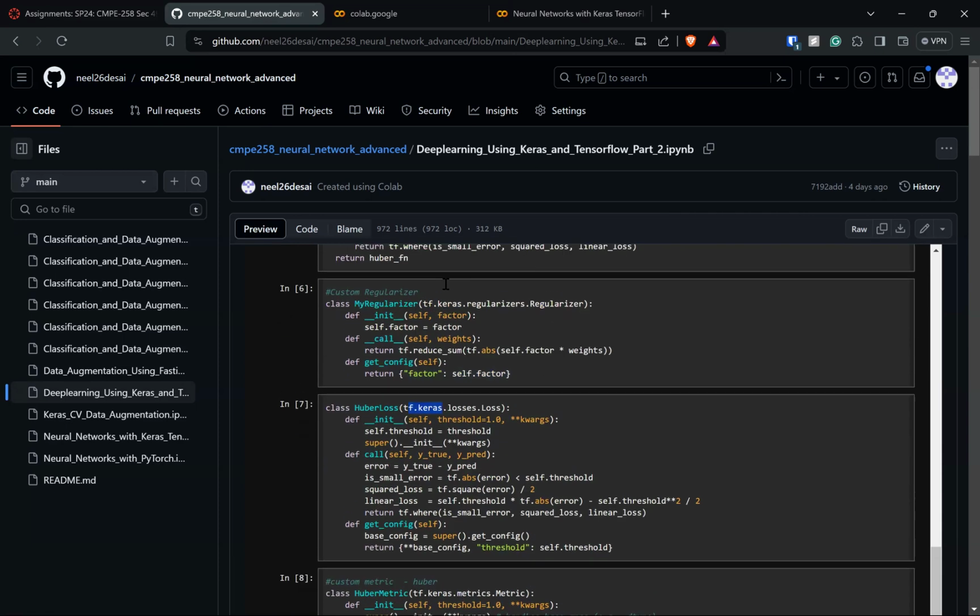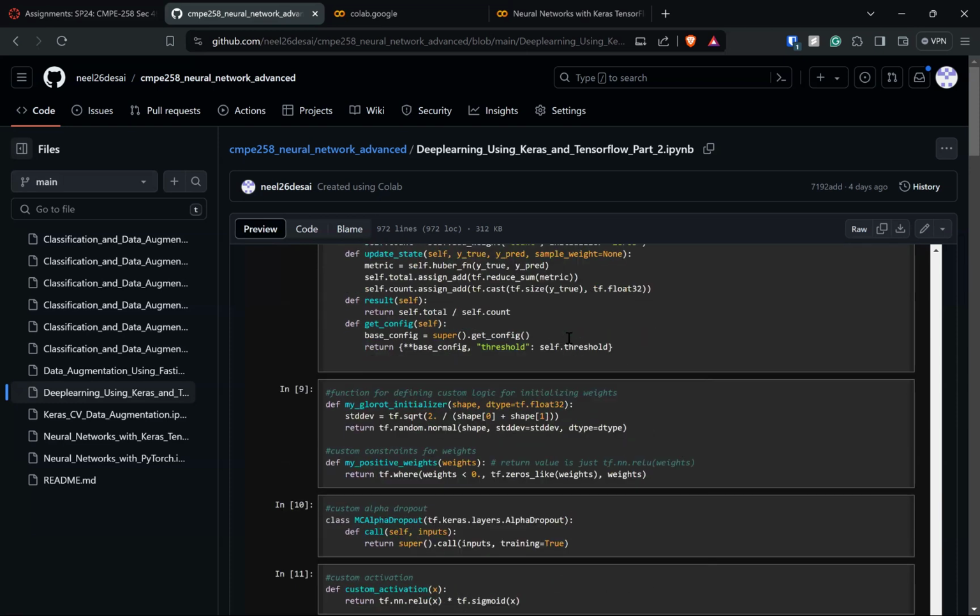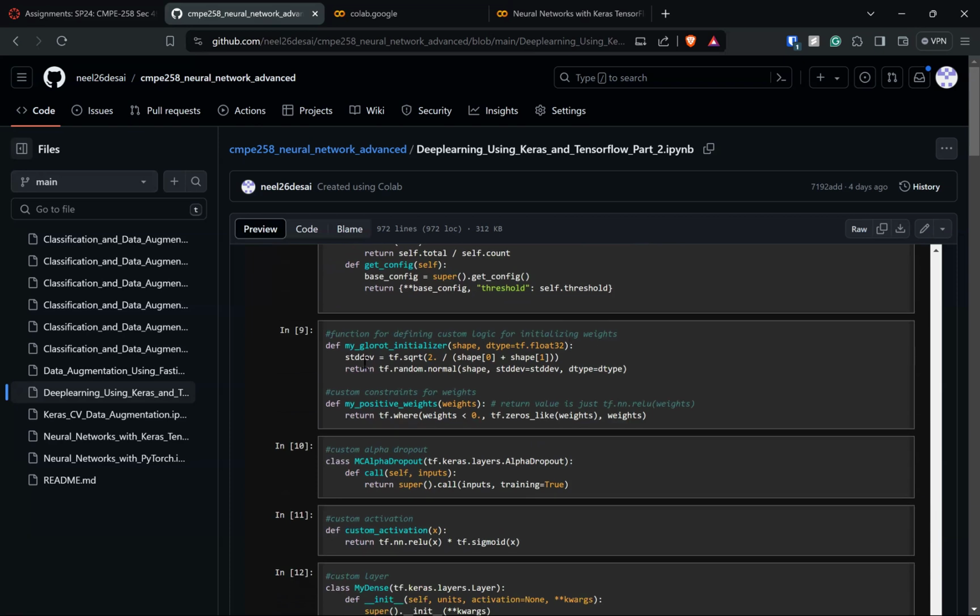So whenever there's a custom version of anything in TensorFlow, you are just basically creating a new class, which is going to be inheriting from the parent TensorFlow class. So for a regularizer, you will be inheriting from the TensorFlow regularizer class, for a loss from the TensorFlow loss class, for a metric from the TensorFlow metric class, for an optimizer from the TensorFlow optimizer class, and so on.